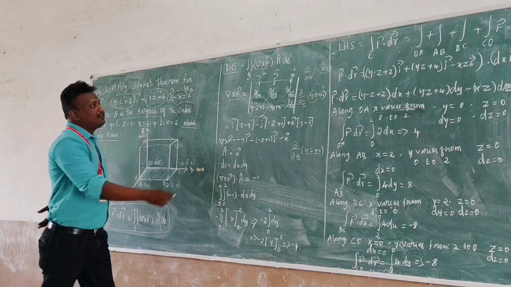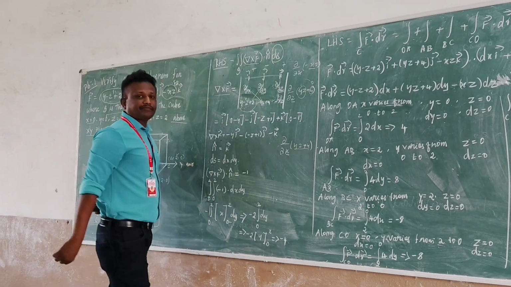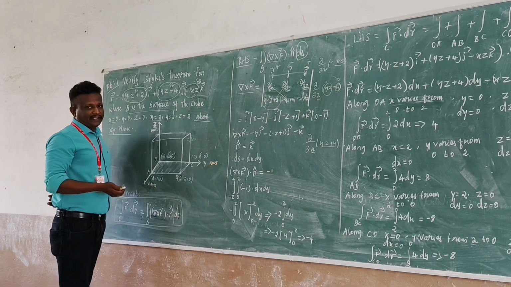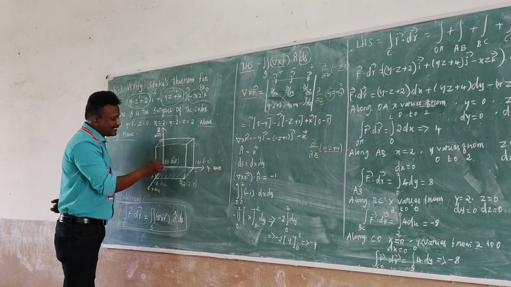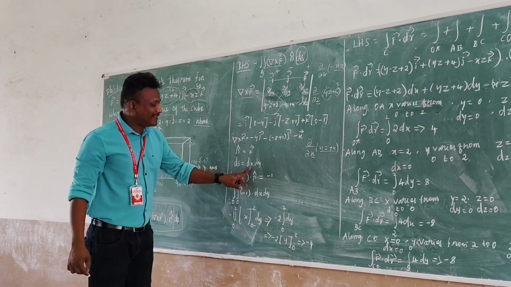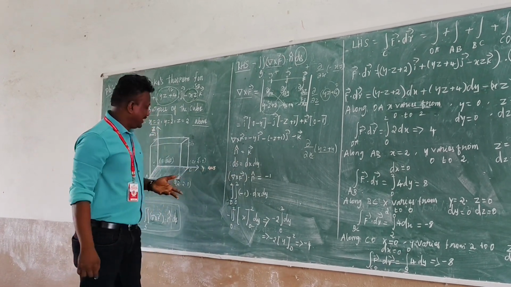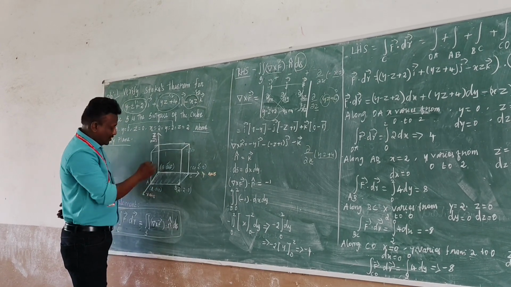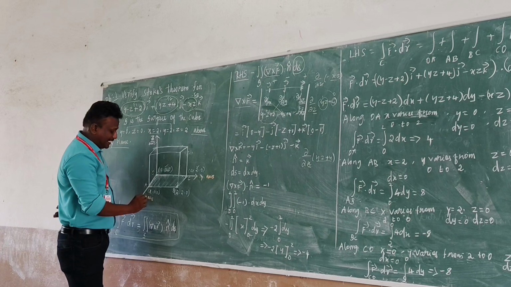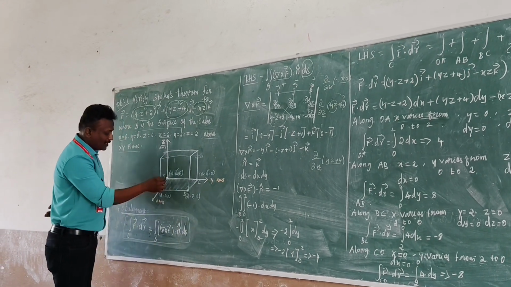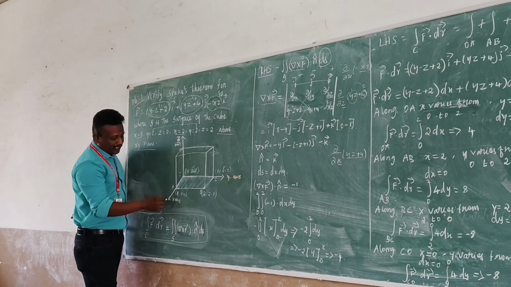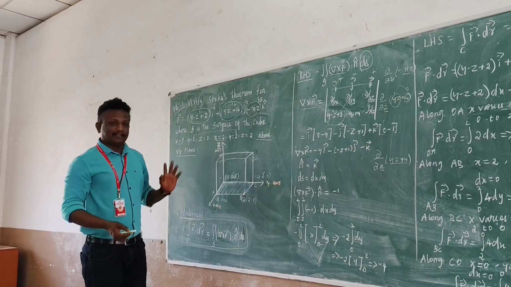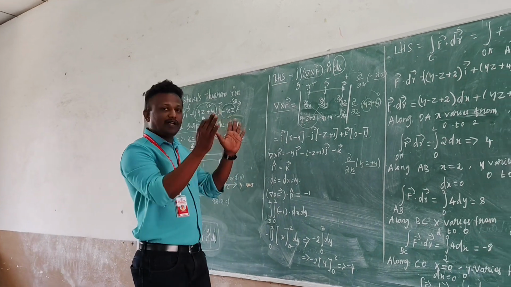Also, we need to find out what ds is. To find ds, we have to get the integrating factor. The integrating factor for the z axis is always dx dy. If you want the integrating factor for the y axis, you write the other components, that is dx and dz. For the x axis, that means for the i vector, the integrating factor is dy dz. We have already studied this in the formula table.